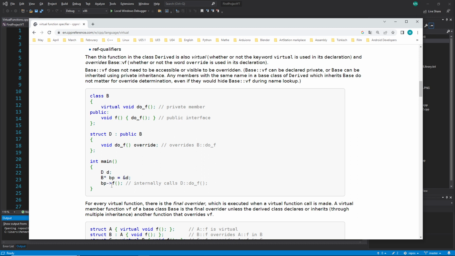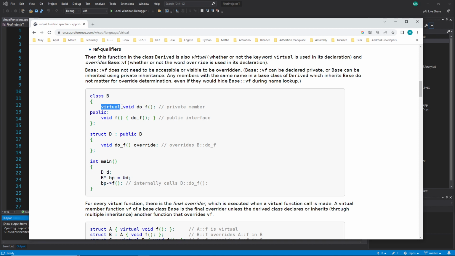I can call this from outside. I'm calling this one. This one is calling in its body d for f, which means this is private because I can't access it from outside, but this one is now inside the class, so this one can call this one. All right, and important is now that this function here is virtual.